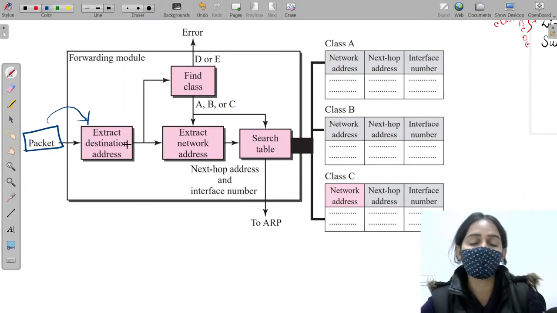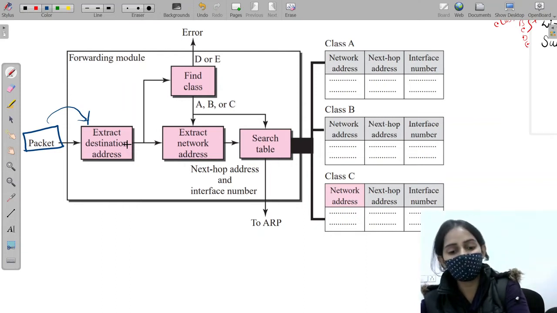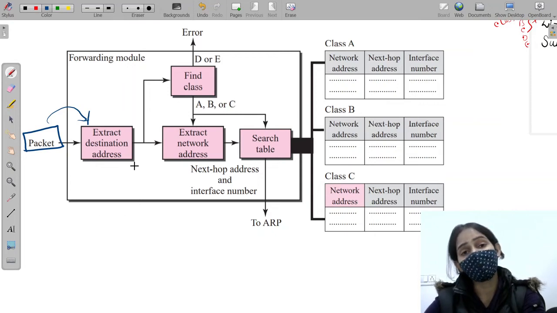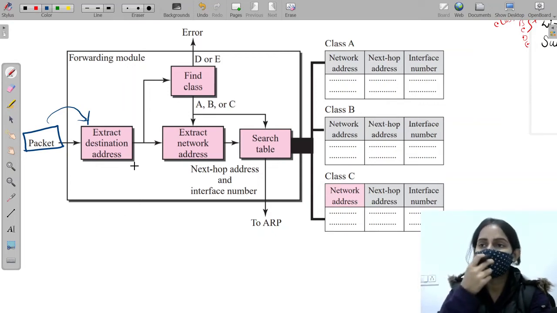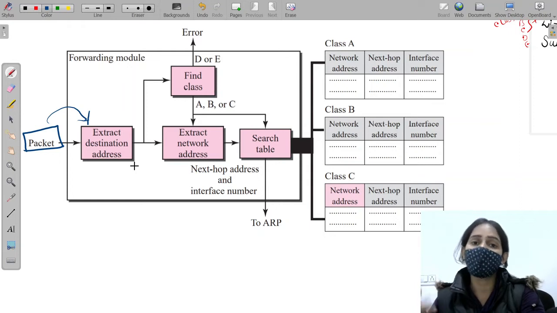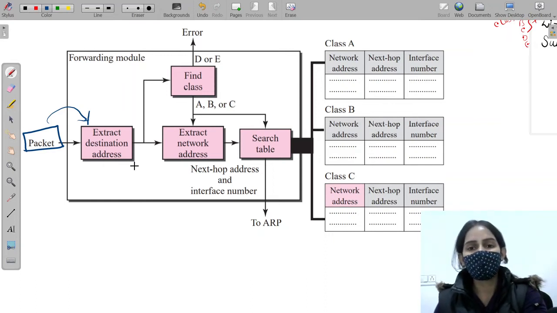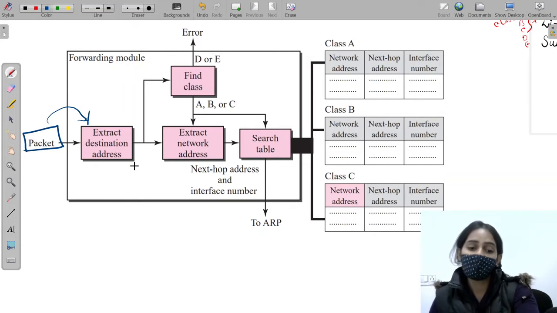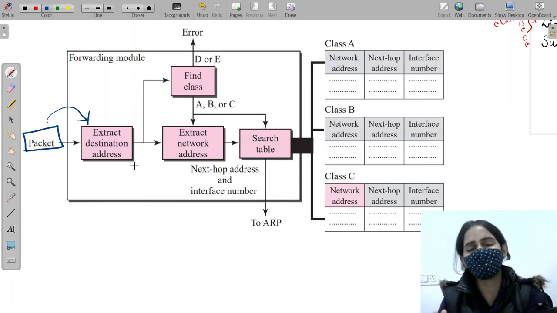We can find that using the range, or we can shift the bits 28 bits to the right, and the remaining bits tell us the class. I will mention the ranges in the next step, when I explain them.